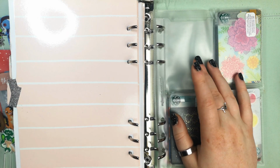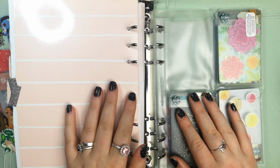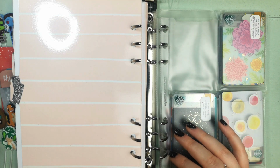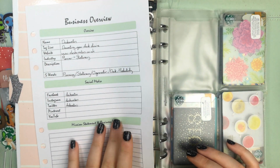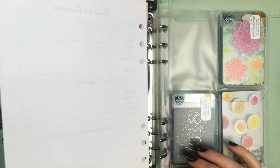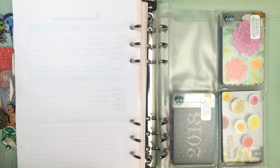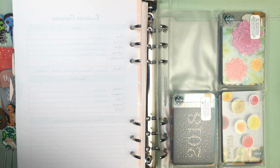And okay, let's do Deskorators. It's probably my next biggest business, my next thing that I spend the next amount of time on. So I've got again another business overview, exactly the same layout as my other business, and just like before, I've also printed off a fresh brand new business plan.